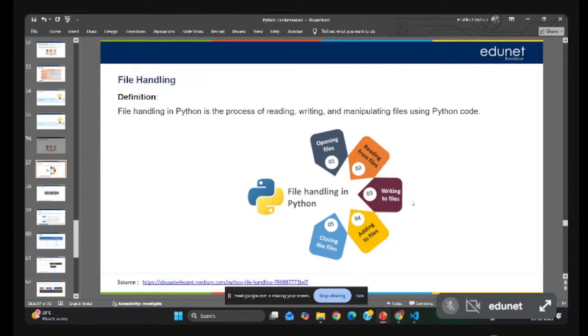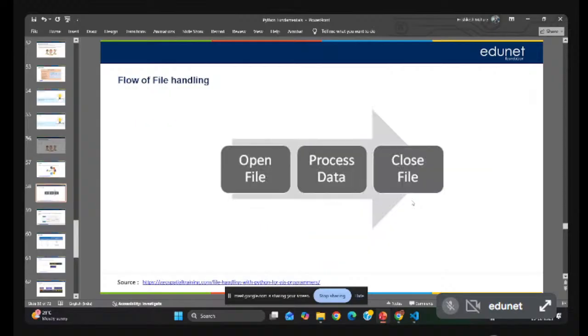That we call CRUD operations. Are you getting my point? In file handling, we are going to learn how to open the file, how to process the file, and how to close the file.